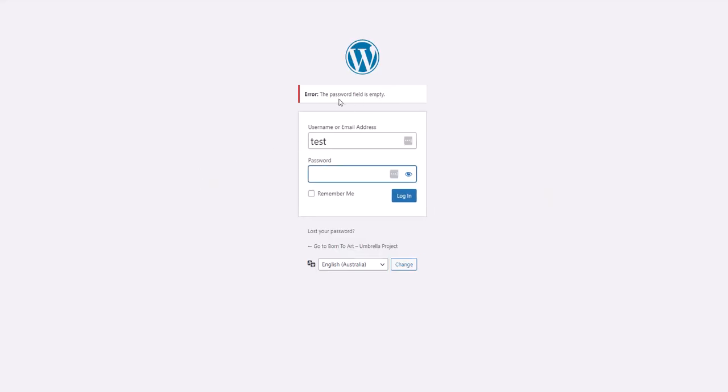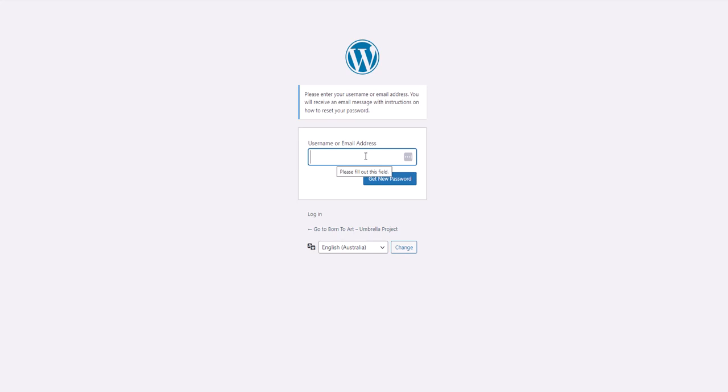You see here, password field is empty or wrong or whatever. Then click on lost your password, enter your username, which will be the first letter of your first name and your full surname, all combined, all one word, all lowercase. Click get new password and you will be sent a link. Okay, hope that makes sense.